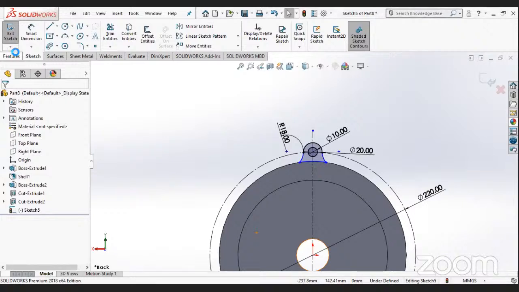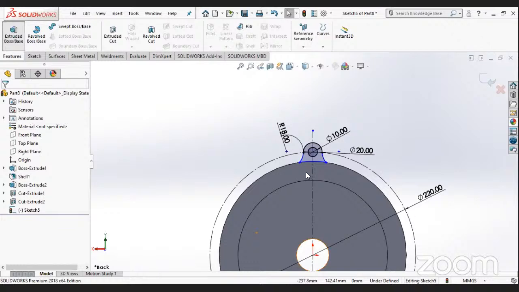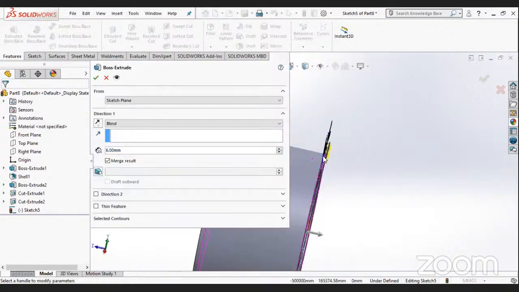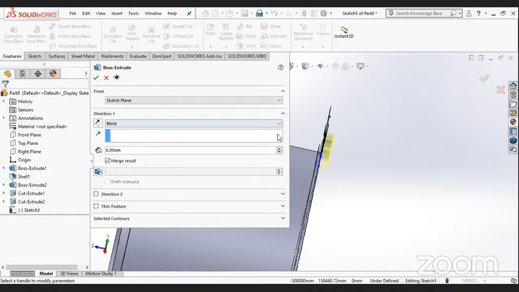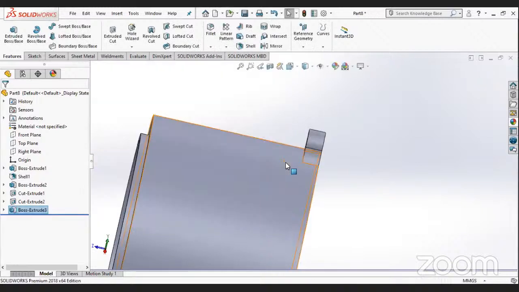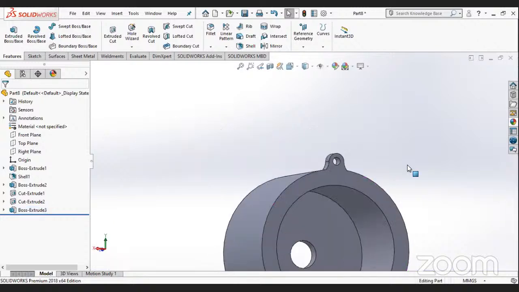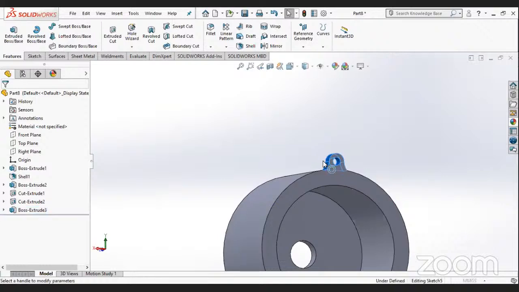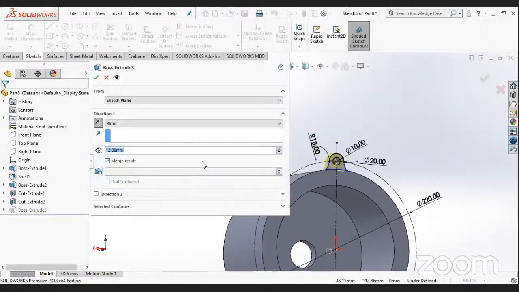So we'll go in the features and extrude that. You have to see the direction, where is it coming. If it is outside, you can just flip the direction from here, and which is 12 mm. Just click on right button. You can see we have got one. Make sure again you go in the features and edit when you extrude anything. If you don't want to merge that result, you can untick the box of merge result from here.